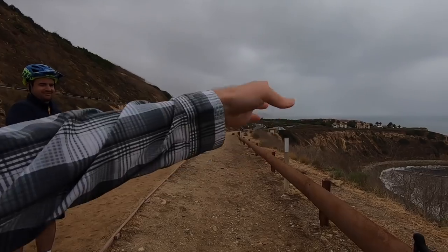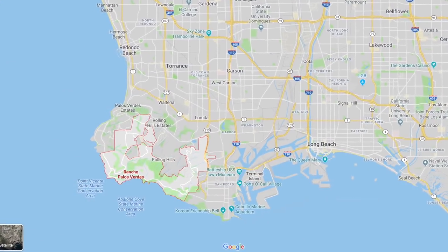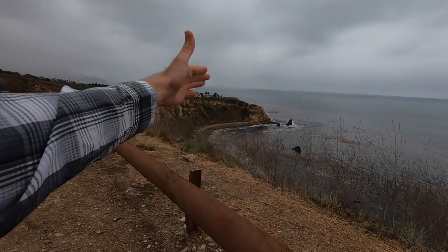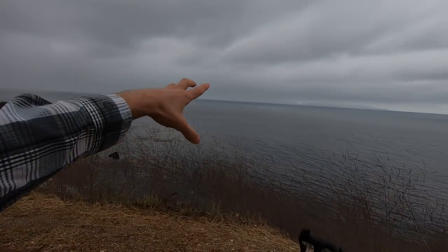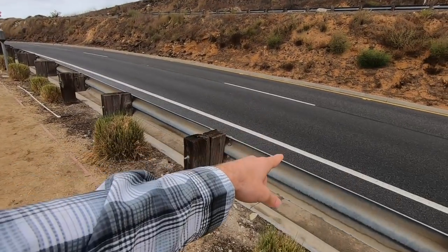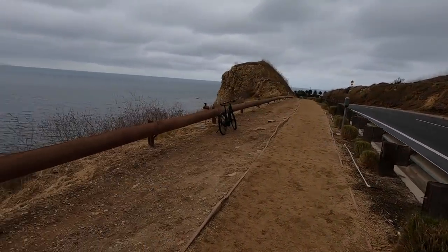Hey guys, beautiful day. We brought you to a special spot — this is Palos Verdes South, it drives along the coast. Palos Verdes is like this big kind of mountain and LA is on the other side over there. This is the Terrania resort, just a beautiful beach. You can actually walk along and learn about the history of the area — just a beautiful natural area with bike paths going along the street.